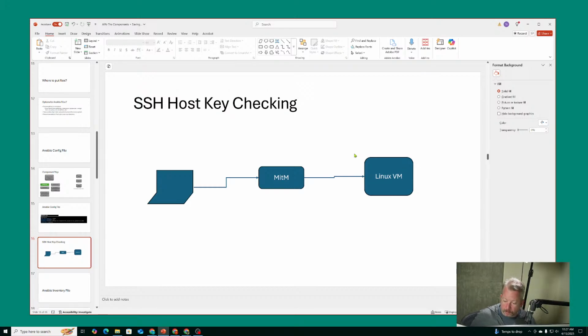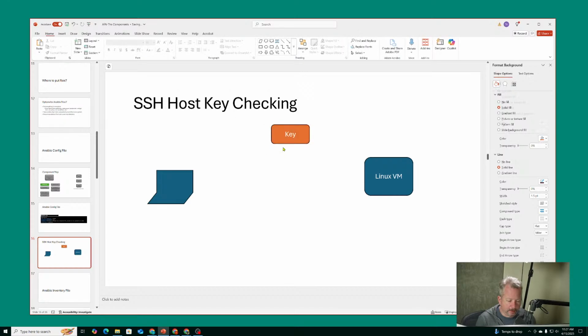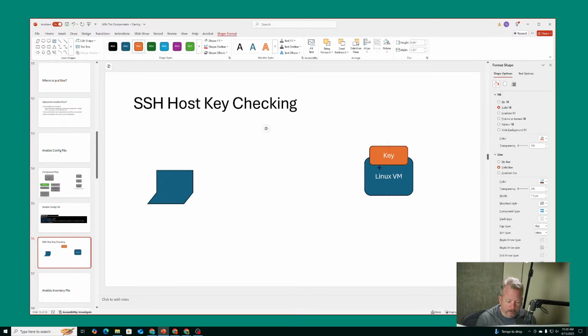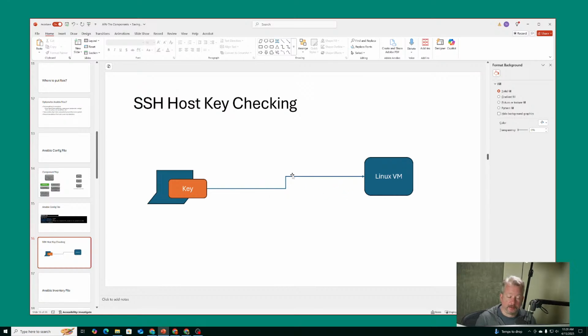Now, on my home network, it's unlikely that that's happening. And if it does, it's probably not a problem because these are labs. But in a proper world, there needs to be a key. There needs to be a way to distribute this key that was created on this Linux VM, some sideband method to get it onto my desktop so that when I do SSH, it validates that key.